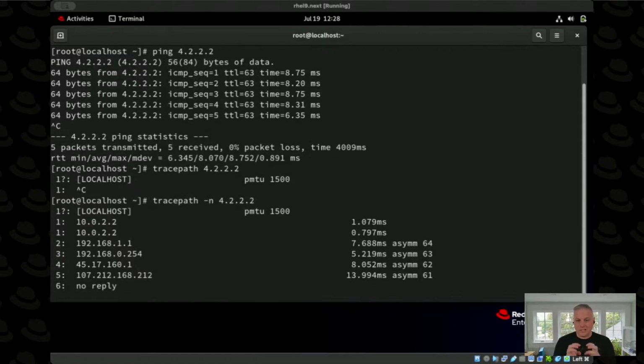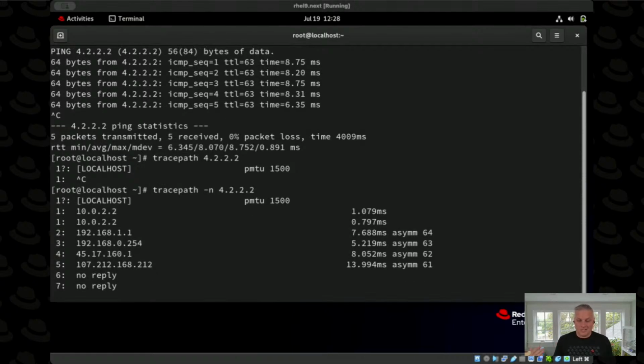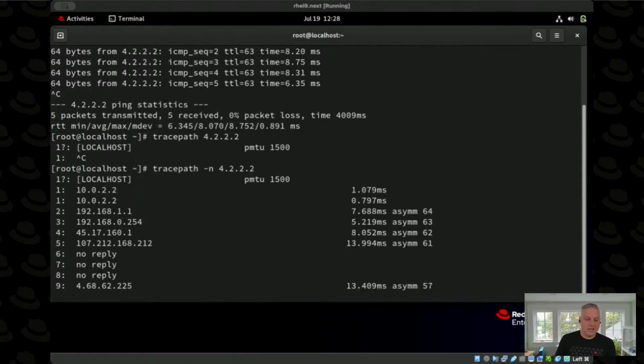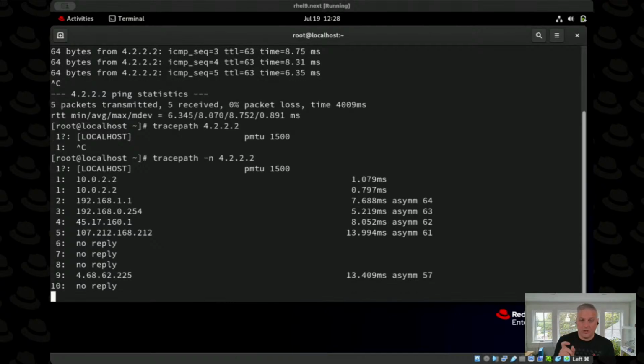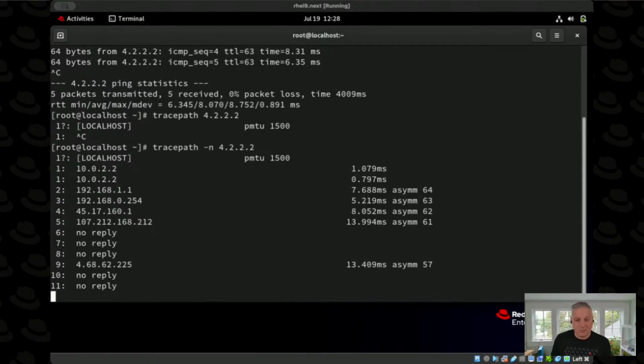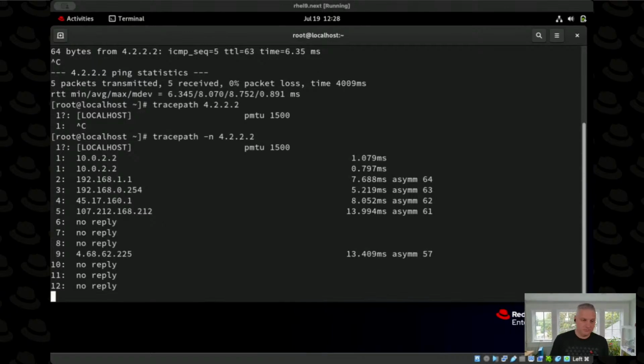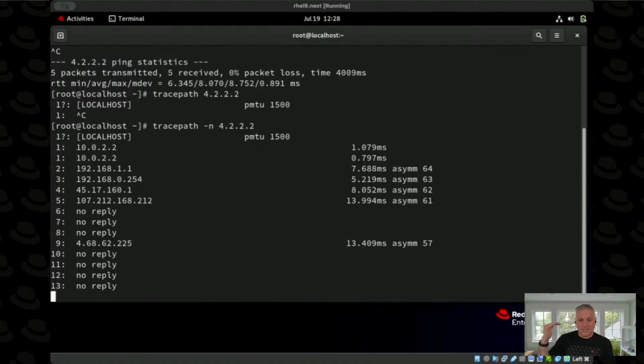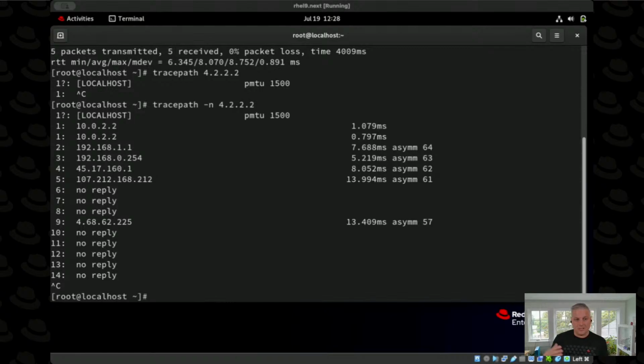The reason it kind of stopped was because it was trying to do a DNS lookup on all the machines that we connected to, to show me the host name in the tracepath output. So -n says, give me just the numbers. Don't worry about DNS lookups. So now I'm seeing the IP addresses of all of the machines that I'm connecting to send this packet on its way to 4.2.2.2.